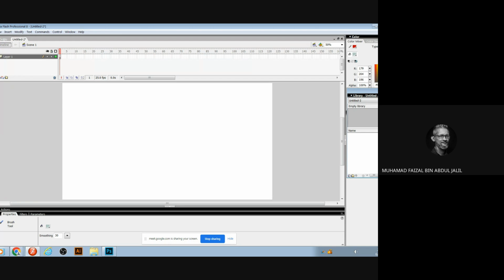If there are changes to the shortcut keys, I can show you later in our classroom when I open up the Animate interface. Maybe there are a bit of changes in the shortcut keys. Sometimes to go for the free transform tool, you have to press Control or Alt Q, maybe.